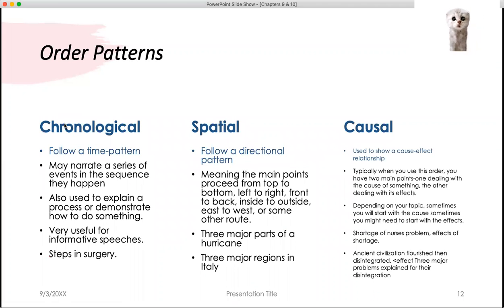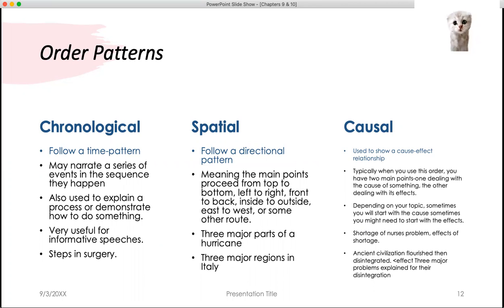So chronological order, once again, follows a time pattern. It may narrate a series of events in the sequence they happen, also used to explain a process or demonstrate how to do something. This is very useful for informative speeches. So an example of this pattern would be, say, listing steps in surgery.